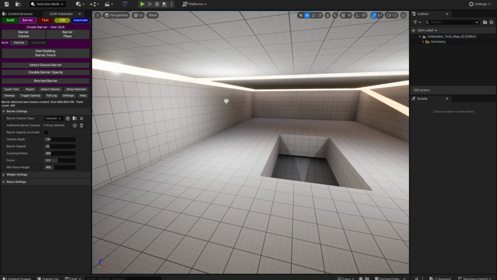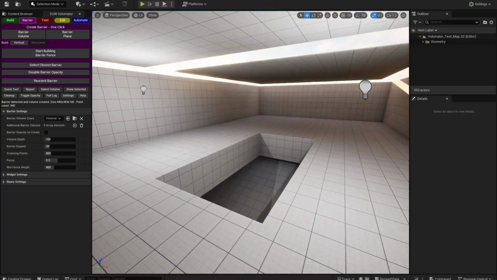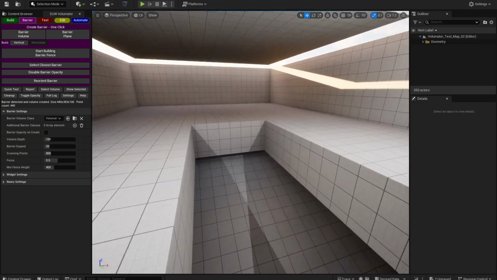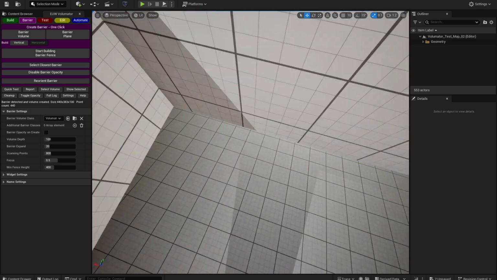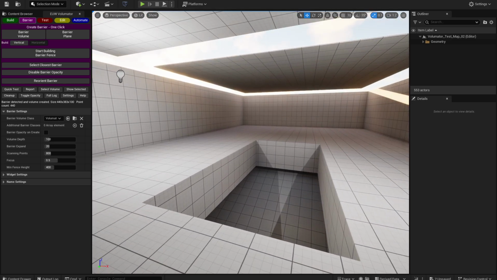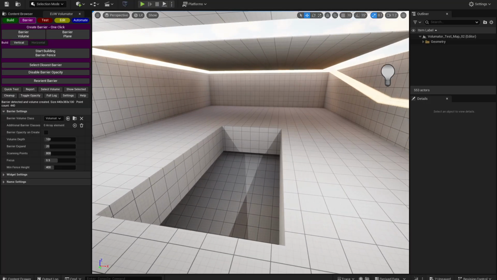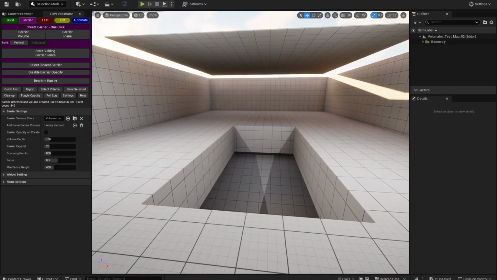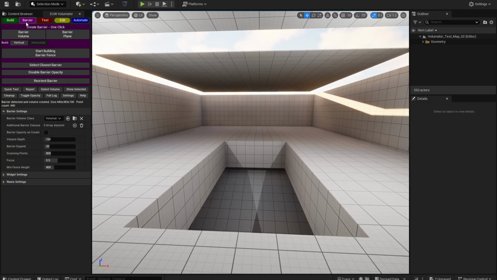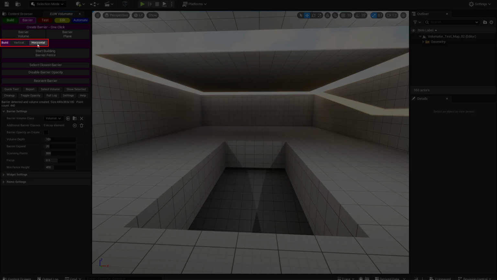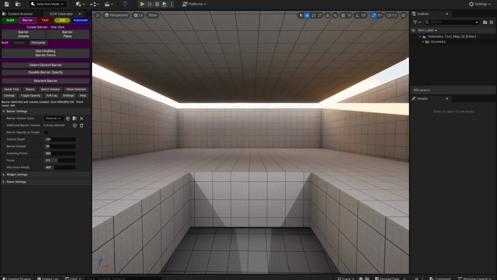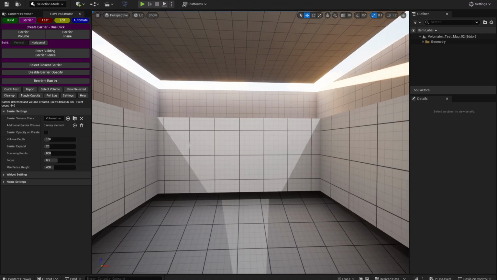Now, if we come over to this example here, we can see that we've got a sort of trapdoor down here that has a separate area in it. Let's say we wanted to block this off because maybe the drones were accidentally flying down there or whatever else. So we want to build a horizontal barrier that pads out the space here and stops any drones or detection. If we come over to the barrier panel here, instead of being in vertical mode, we just switch to horizontal mode. Now we fly down to where we want to be, and we just build either a barrier plane or volume as usual.